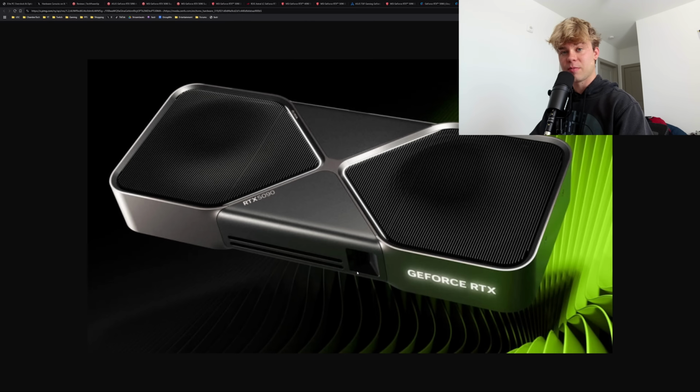I like that they put liquid metal. I like the engineering on it. I think this is a sick looking graphics card, but it's not a graphics card that I would personally pick up. My real main issue actually with the 5090 and actually the Founders Edition in general is that they are a slightly different die revision. That means that if you're an overclocker or someone who just wants a little bit higher performance, if you want to flash an extreme overclocking BIOS, these cards will not allow it, and that actually kind of does limit me.